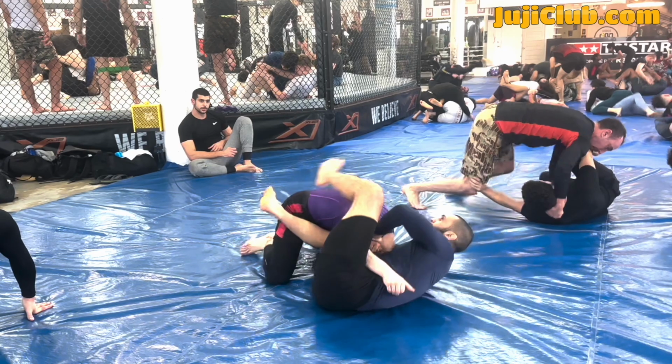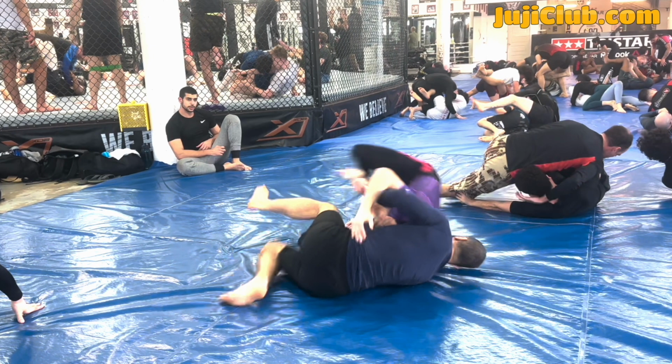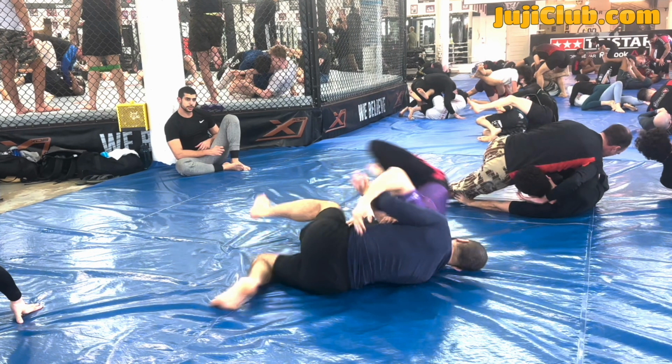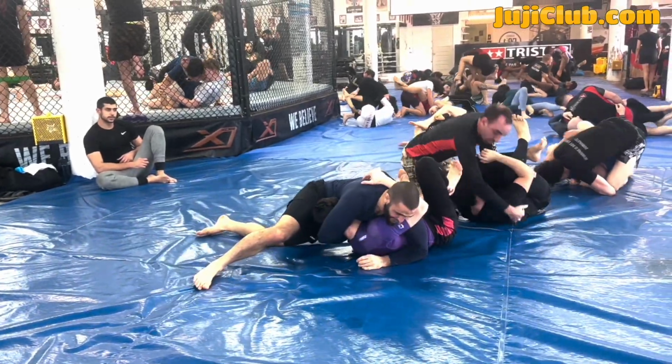When he does that, you're going to see I'm going to follow him. As he rolls, I immediately abandon the choke, and look how I bridge on my neck. I bridge on my head and neck, and that's going to allow my hips to come up in the air. We talked about if you bridge on your neck, you're going to get those hips up in the air. Now you can see his hips are down here on the floor. His head is below and his hips are below. He's not going to be able to get on top. I'm going to get on top every time from this position, because I have a much shorter distance to cover.